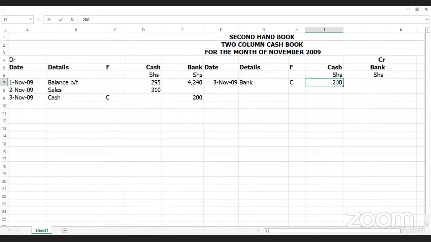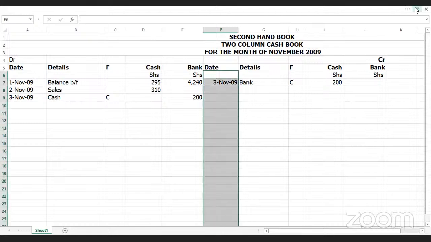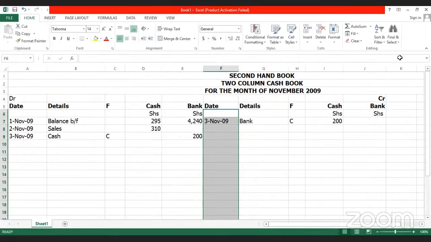So in this transaction, on the debit side where we have receipts, the entry shows that our bank increased because we deposited the cash on the bank account. Then on the credit, or the payment side, our cash reduced, simply because we got that cash and deposited it to the business bank account. Okay, that is what it means. So that is how we enter the contras in the cash book.